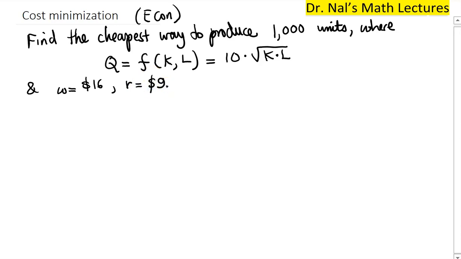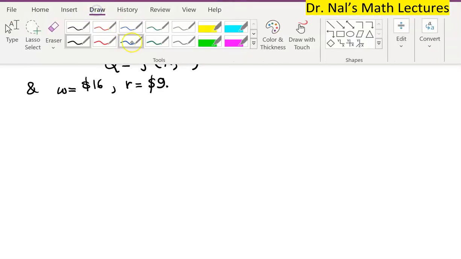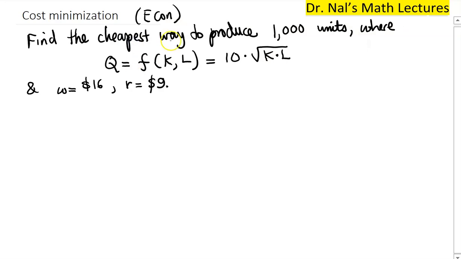So let's first make sense of this problem. What is the meaning of this? And let me just go ahead and change my marker color. So we have this production function, which actually, let me first highlight this. This is the technology we are using. The function f is described like this: 10 times the square root of k times L. So k represents the machines, machine hours, I should say. L represents the labor hours. Combining them together, machine hours and labor hours, we can produce whatever it is that we are producing, right?